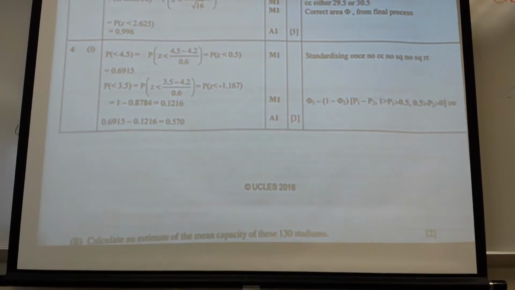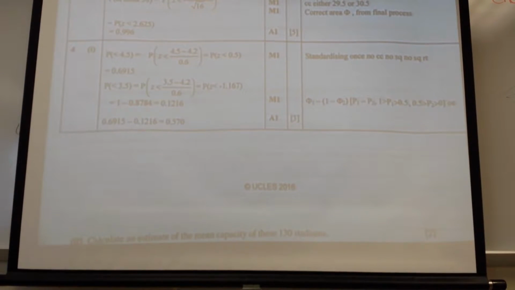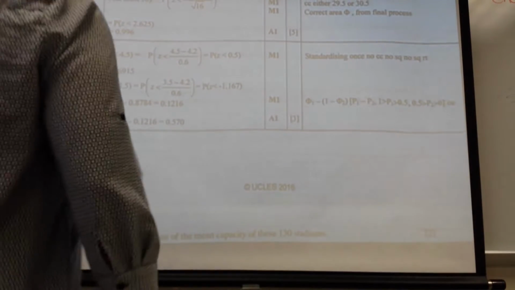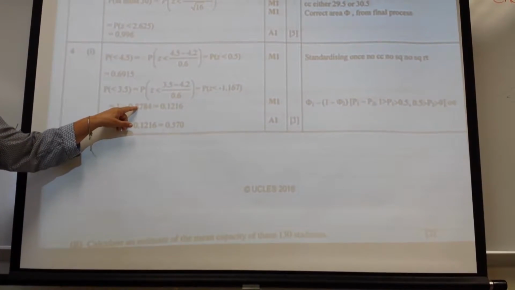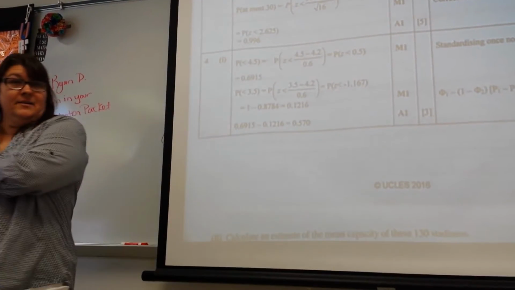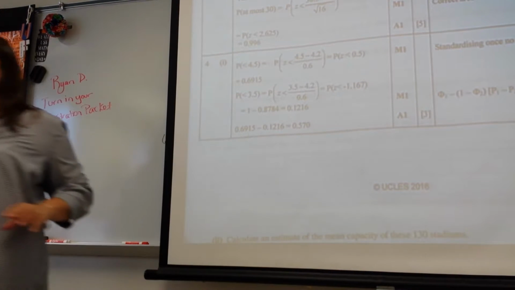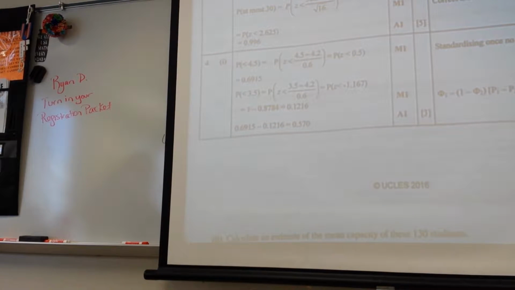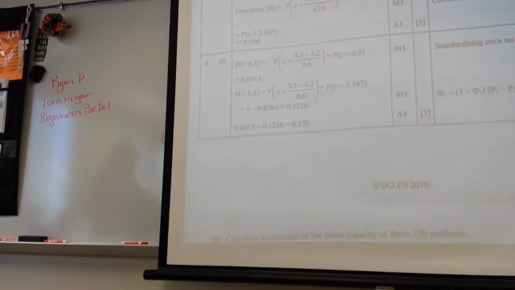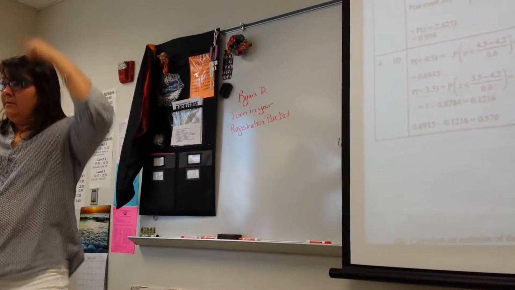On their little chart? So once we got 0.8784, why do we subtract it from 1? Because it's on this side of it, right? It's the less of it. Yes. Okay, so when we're finding something like what you just did, is that the only time we use the top and the side? Usually we can just use the middle part, they give you the percentage. The percentage of something happening, so that's when you're inside. When they have the mean and all that, and you have to find the percentage, that's when you use the outside parts.